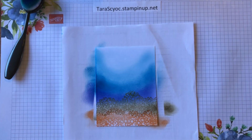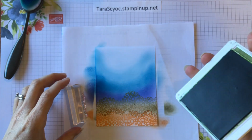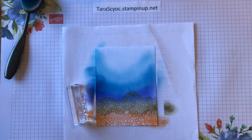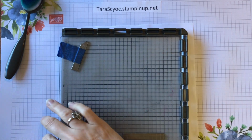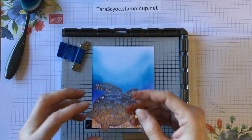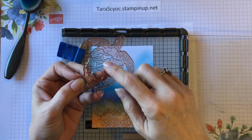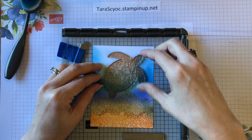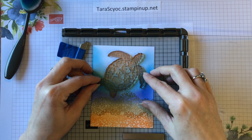So then we're coming in with our seagrass stamp and our mossy meadow. Actually, hold that thought. I want to stamp my turtle first. So we are going to come in with our Stamparatus. And I'm just gonna put my turtle right here on my card where I like it. And we're gonna do the flat side first. This is the double stamp set that you can get, you can use both sides of your image.